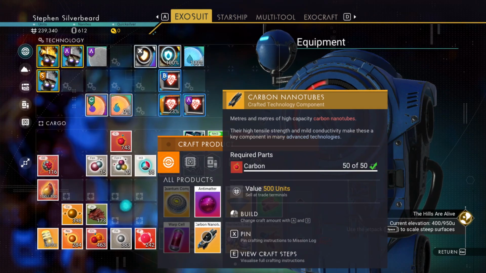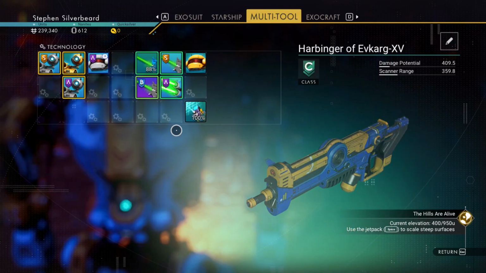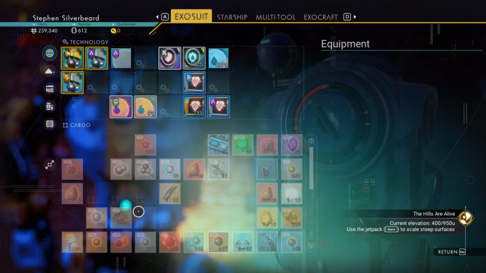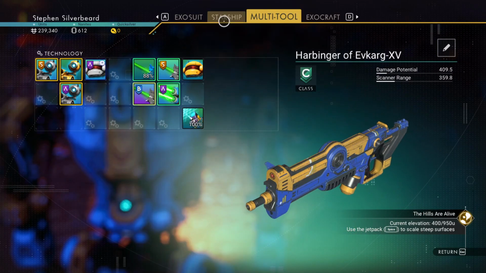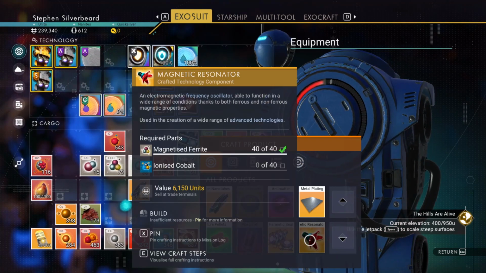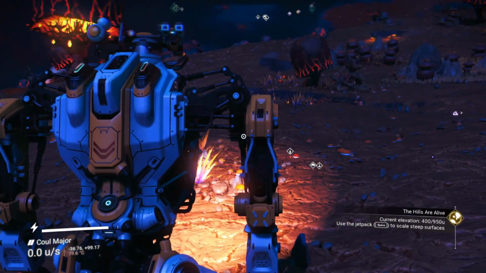So, we'll make four of those. What do we need for the multi-tool? We need quantum. Let's work through the chain. We need three of those, and to make three of those, we need ionized cobalt.